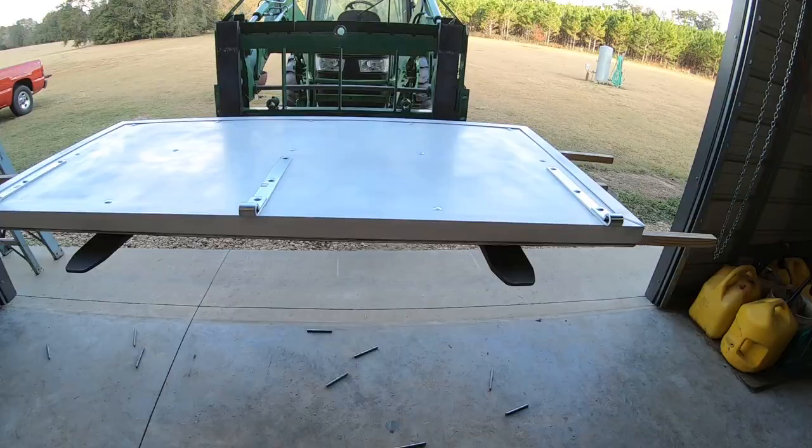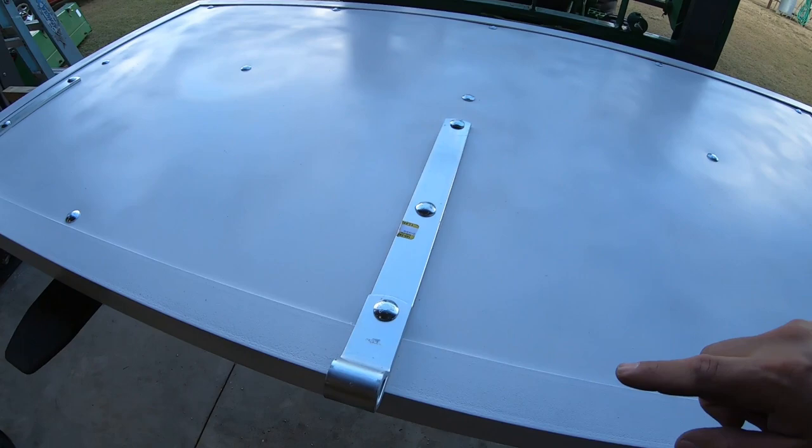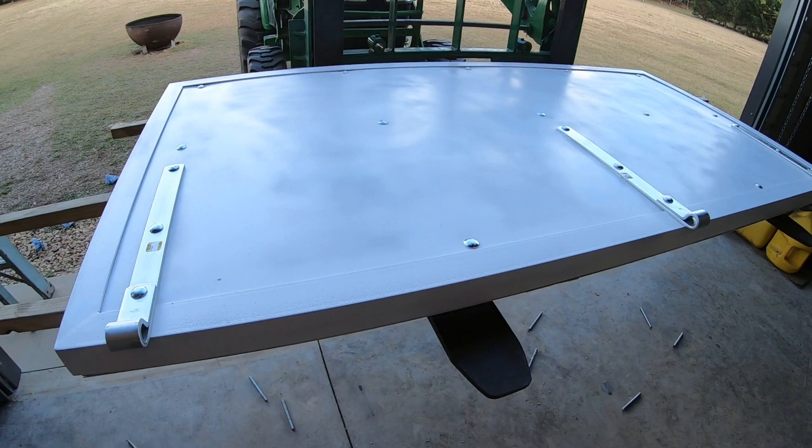Alright, so here is our pretty much finished door. Got my hinges all bolted in, everything caulked in. Once I get this hung, I like to run another bead of caulk all the way around the edge of the door where there's some gaps, and on the top side of these hinges so water can't work its way underneath. But pretty much out of time today. I gotta go get ready for going out to dinner tonight. So I just want to kind of show you all the finished project.